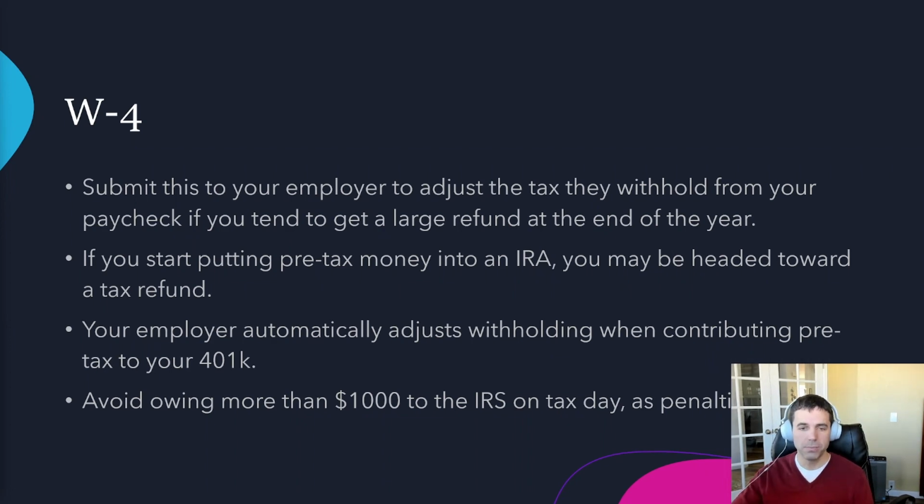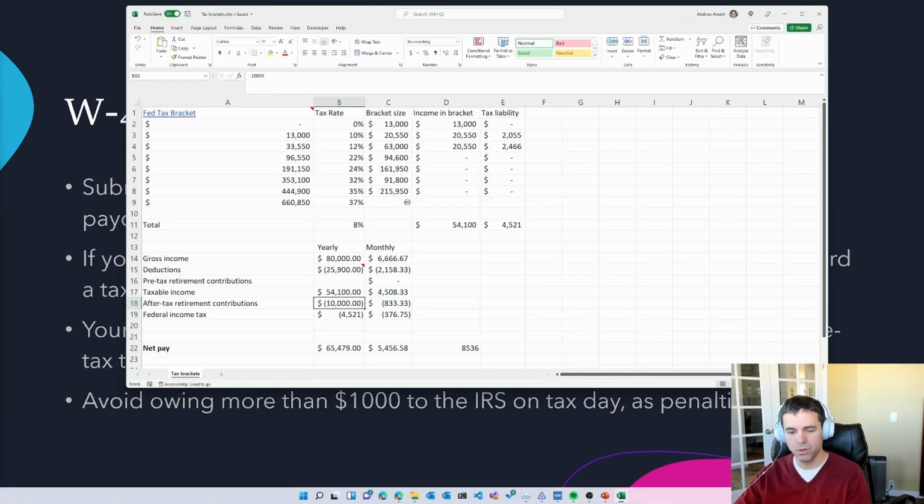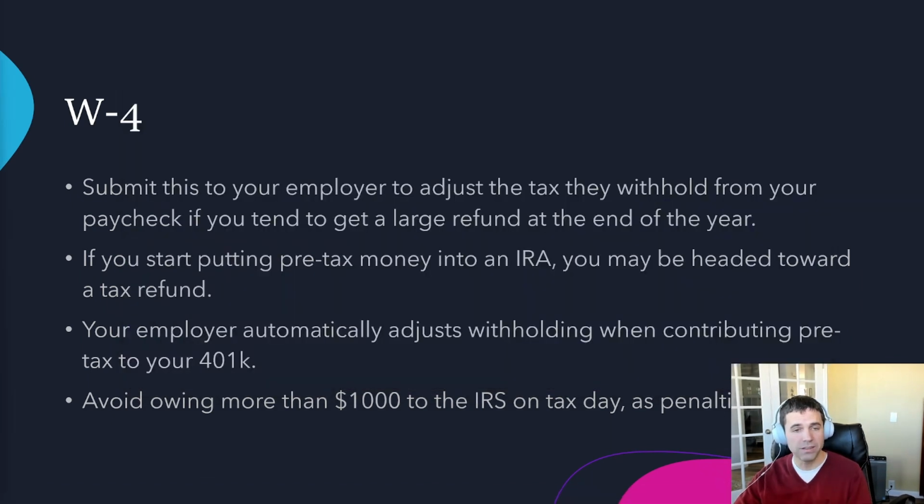But your employer is basing those withholdings on this spreadsheet. Basically, they have a form of this spreadsheet, and they say, okay, well, you're going to owe $4,500. That's per year. Let's take $376 in taxes a month. So they actually take that out of your paycheck before they give it to you. Okay, that's based on what they believe you will owe in taxes.